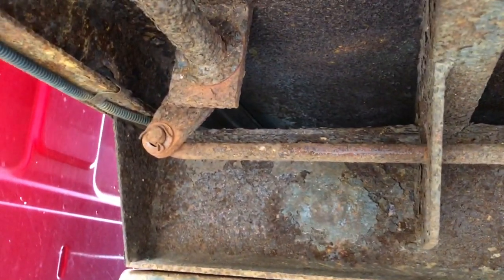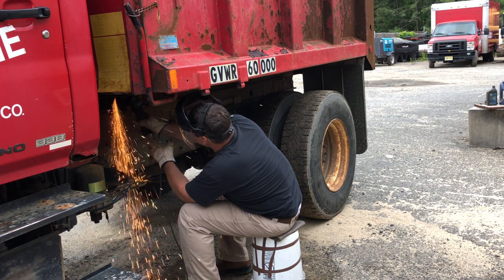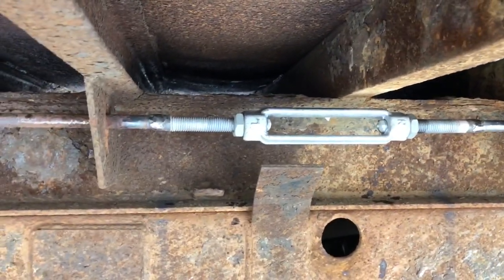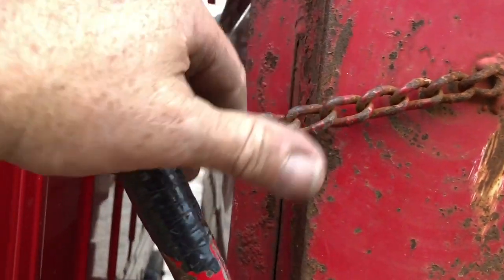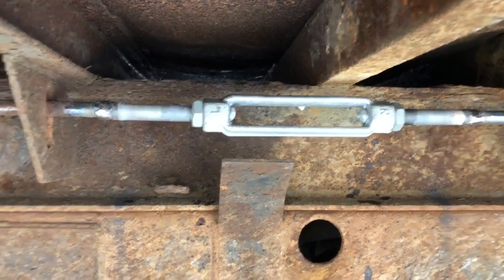There's no adjustment on this end and very little at that end, so I'm going to make it work. There you got it — adjustable link. This rod that goes back here now can put some tension on it and get the tailgate to stay closed. Another thing I want to address is this chain here — you're limited on your pull. I think a turnbuckle here too would help, but that right there was the big problem and she's good.